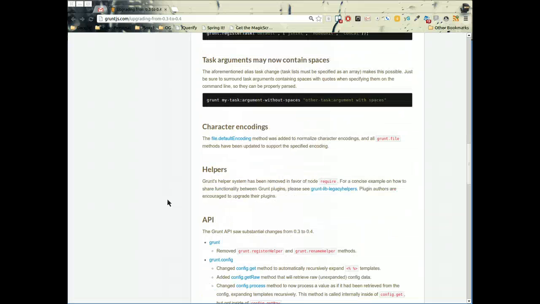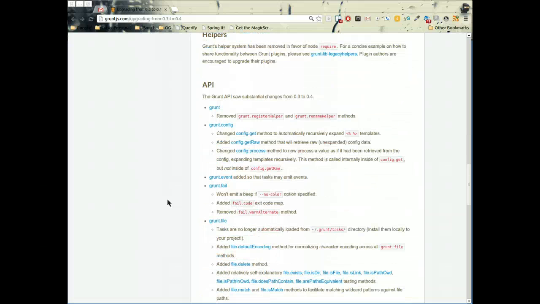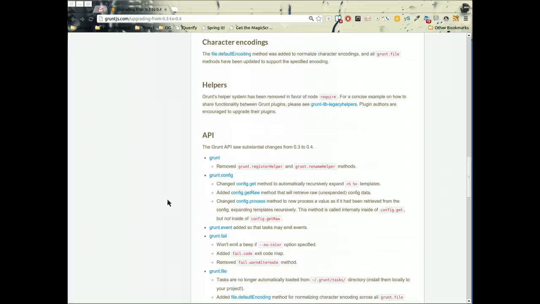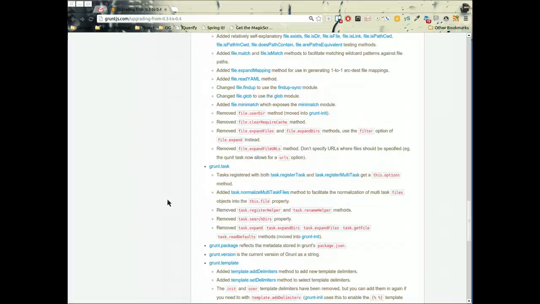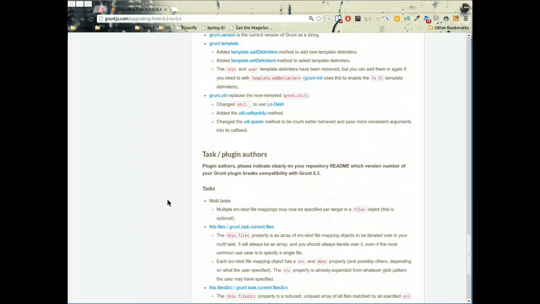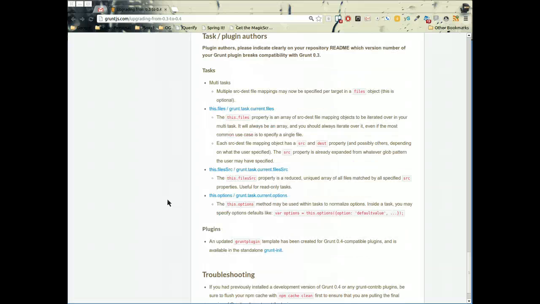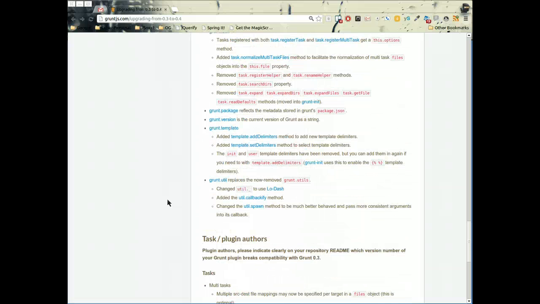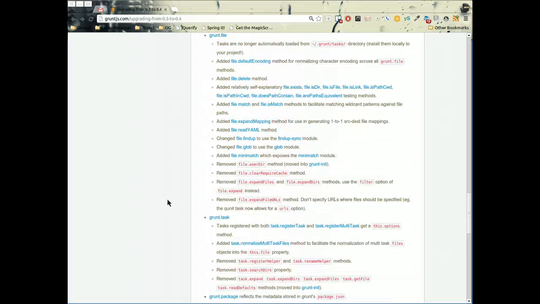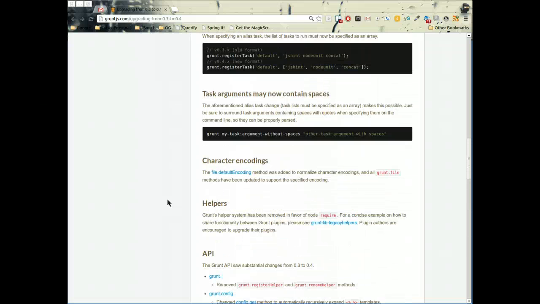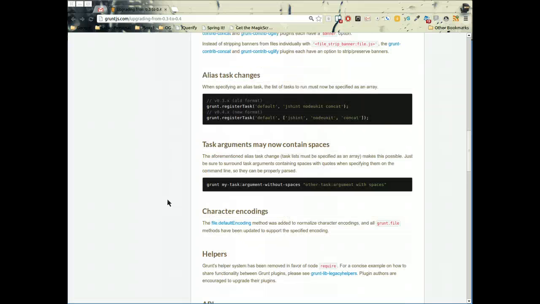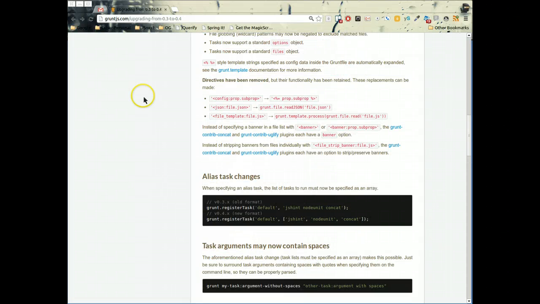But if you want to know a little bit more about the rest of it, come in here on the upgrading from 3 to 4, and this will explain to you all the different things that changed. And the rest of it, from what I could see, is more for people who are going to build Grunt plugins, and for those who are just going to be users of Grunt, I don't think we need to cover the rest of the things in here. We'll cover them in a separate module.